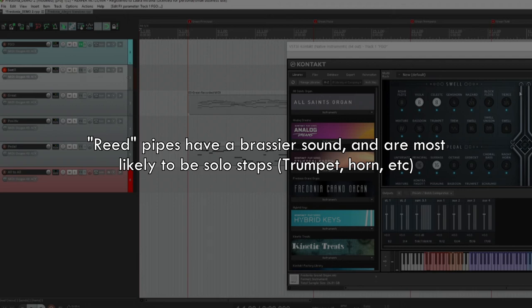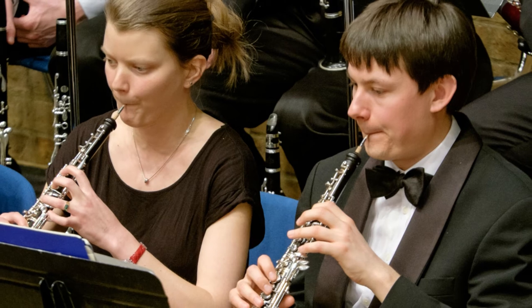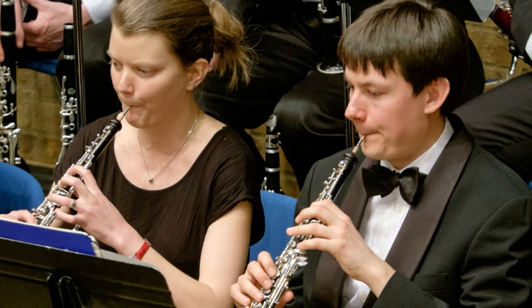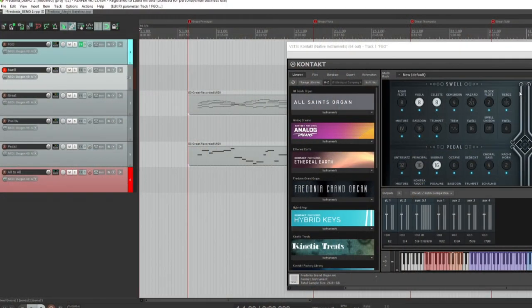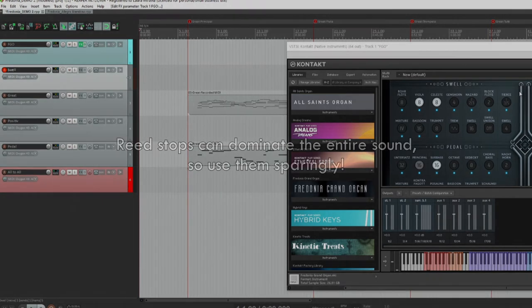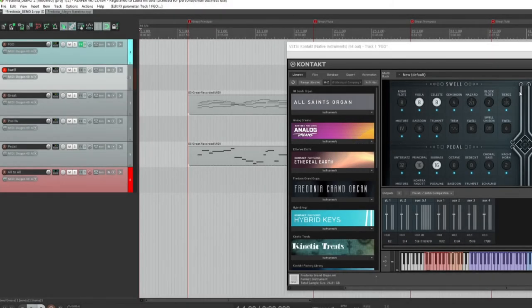Reed-based instruments in any instrumental setting often dominate the texture. I find the most helpful analogy is an oboe in an orchestra. The oboe, by itself, is by no means the loudest instrument, but you can pair it with literally any combination of instruments, and that unique timbre of the oboe will undoubtedly color the sound in a big way. It has a particular frequency array that cuts through the ensemble, and this is true of the reed stops on an organ. One reed can obliterate an entire chorus of flue pipes, so you want to use the reeds sparingly to make the best use of their unique colors.